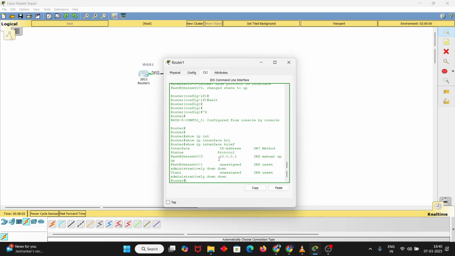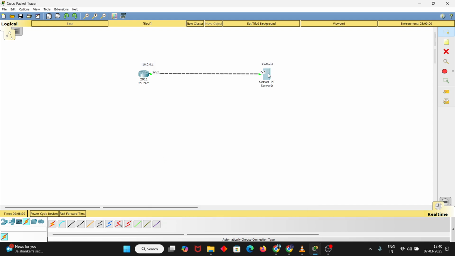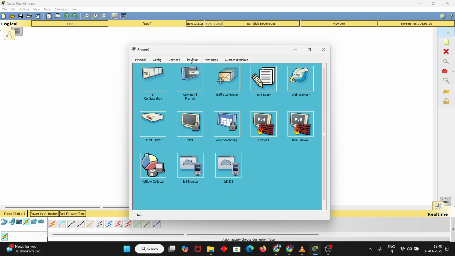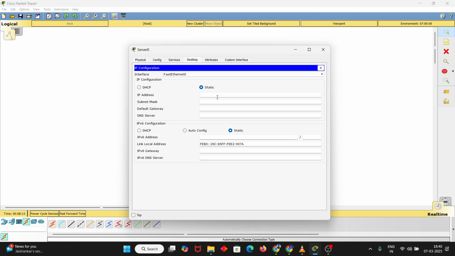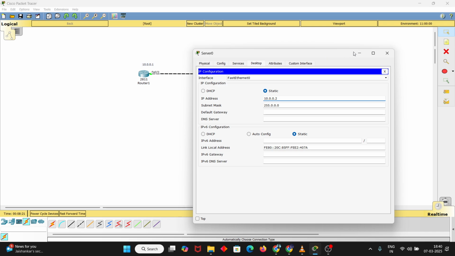See, we have only connected 0/0, which is up and ready to do whatever we want to do with this. Now we are going to give an IP to this server also. 10.10. See also how you give an IP to a server, how it is done. So it is good for you also. Now we have given the IP.